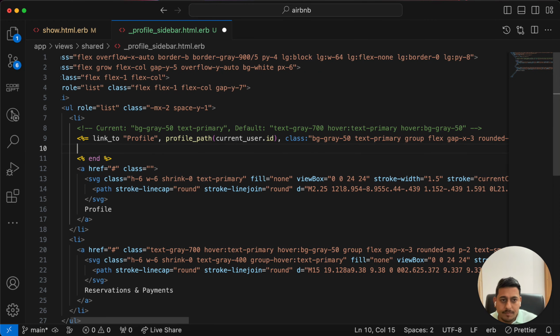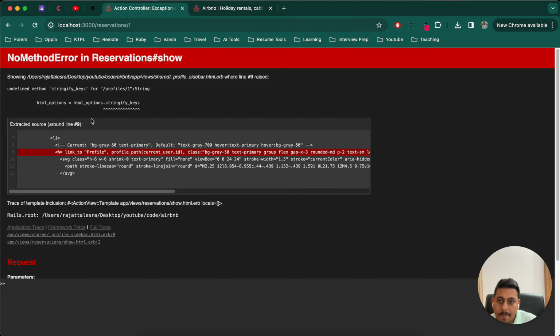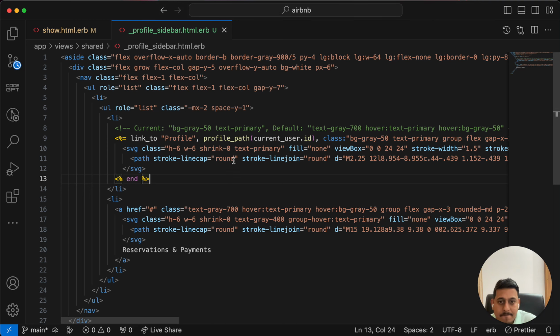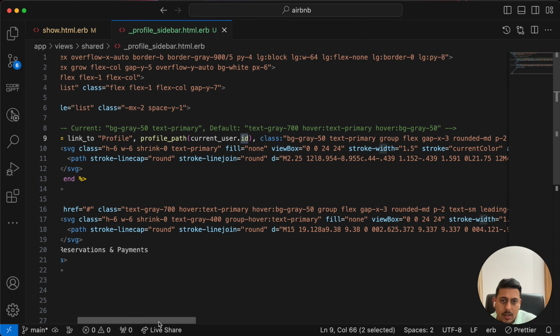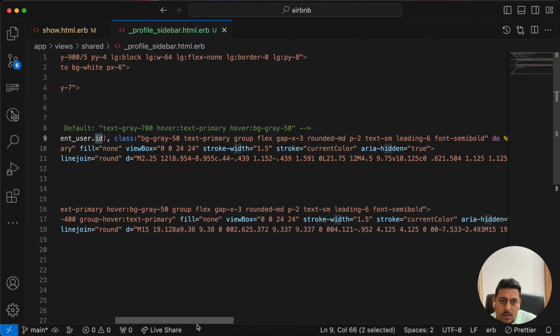Let's see how it looks. Refresh. Undefined string by keys. This. Okay, some issue with this. Okay, no, it is correct. Yes. Profile path current user dot id.